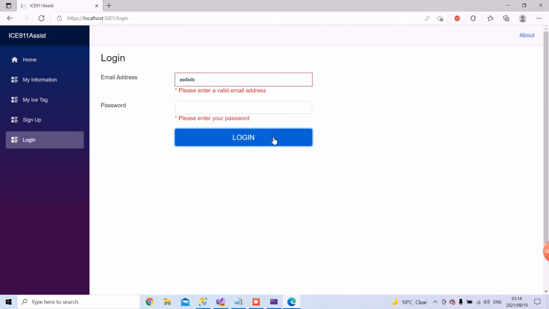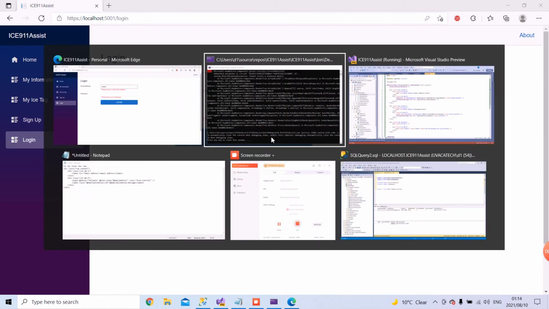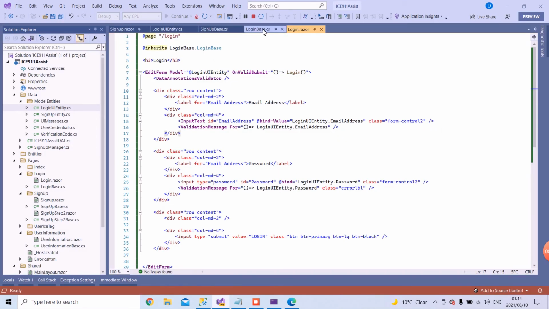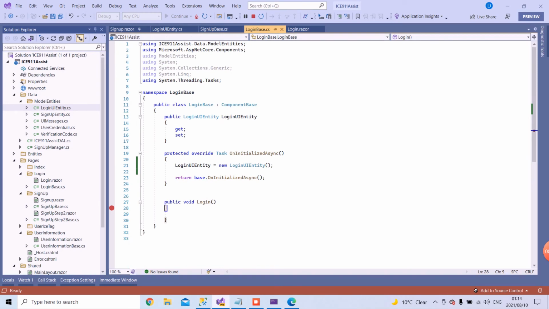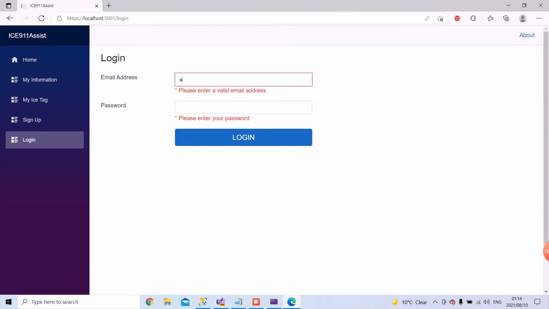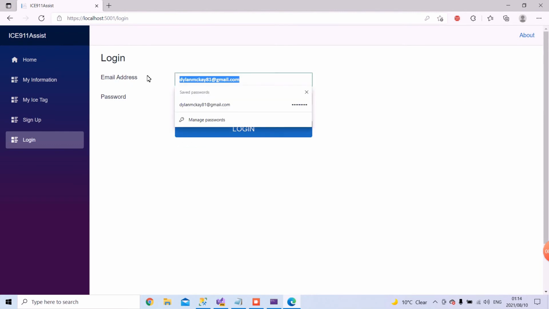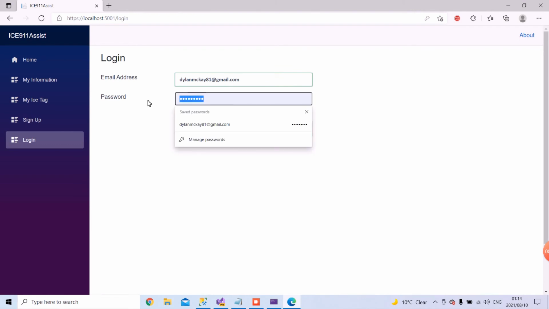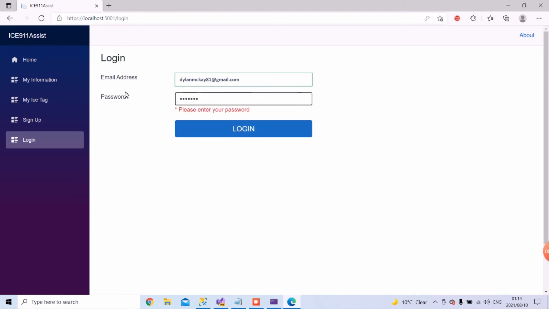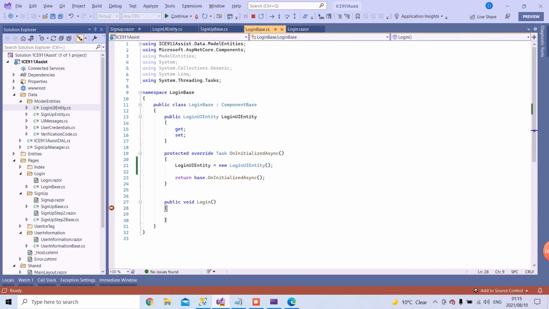Now when we click login, where's this breakpoint? Okay, well, we need to validate the page. There's the page. That's the email address, my test case. Let's put test 123. Click login, and there, because the page is valid, it's now come into the login.